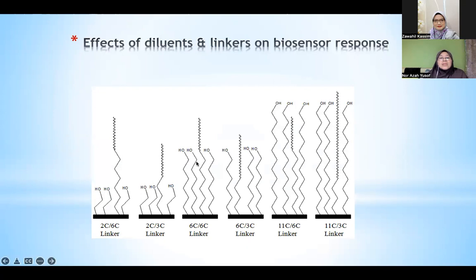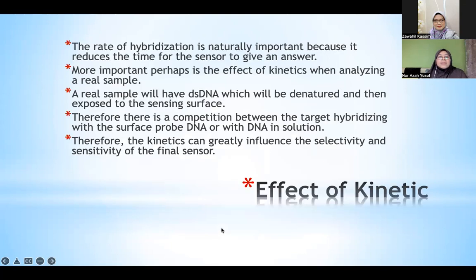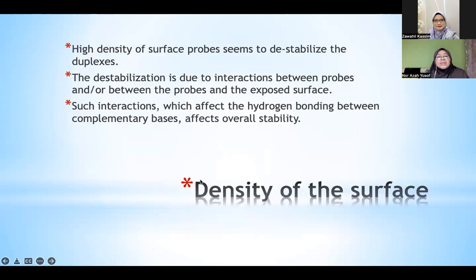These are the things that we can also modify in order to have a good response. You can see this is the spacer, and we can study the length of the spacer. And this is the DNA probe. Sometimes it's good to have a very long DNA probe because it is more accessible. If it is too short, the extracted DNA will have difficulty approaching the DNA probe. So the rate of hybridization is naturally important. This has to be optimized and studied: which length is the most optimum and suitable? This requires detailed study.